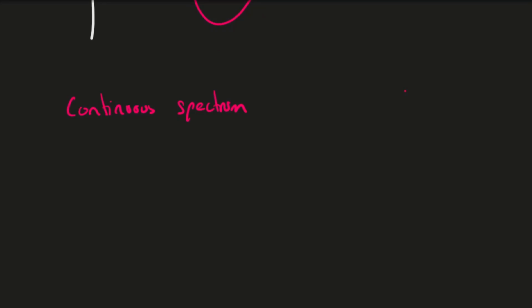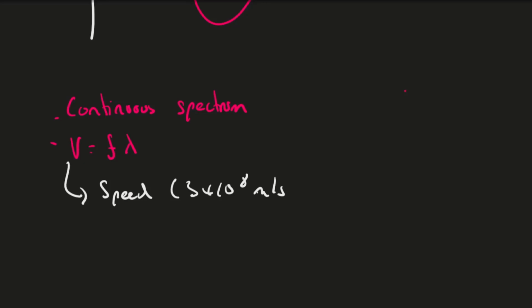Another thing to note about electromagnetic waves is they all obey the wave speed equation of v equals f lambda, and actually they all travel at the same speed. And that speed is the speed of light in a vacuum, so it's approximately 3 times 10 to the 8 meters per second. So they will all basically follow this speed, and that's the speed of all electromagnetic waves in a vacuum, and is approximately the same for their speed in air as well.